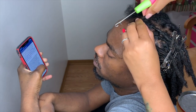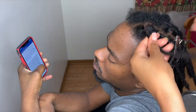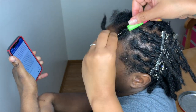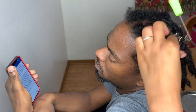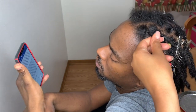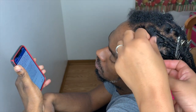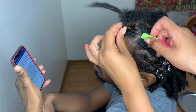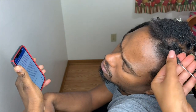Then I'm going to go in from the bottom, pulling the dread down towards his ear or his parietal ridge, and then I'm going to end with the way that I would like the dread to be positioned, which is going to be back, kind of uniform like the other locks are. And here I am just putting it in the hook, closing the latch, and pulling it through.